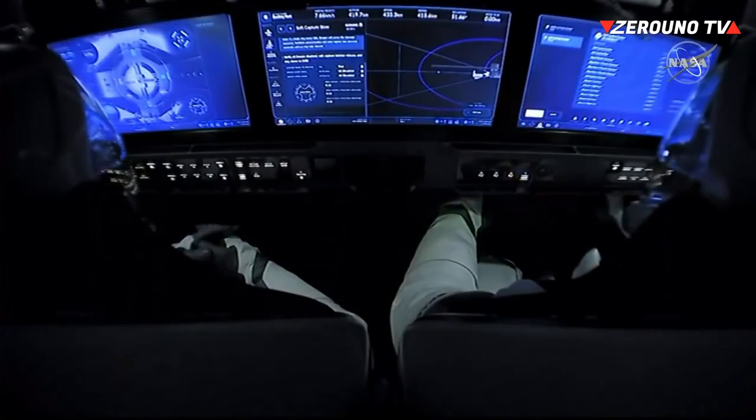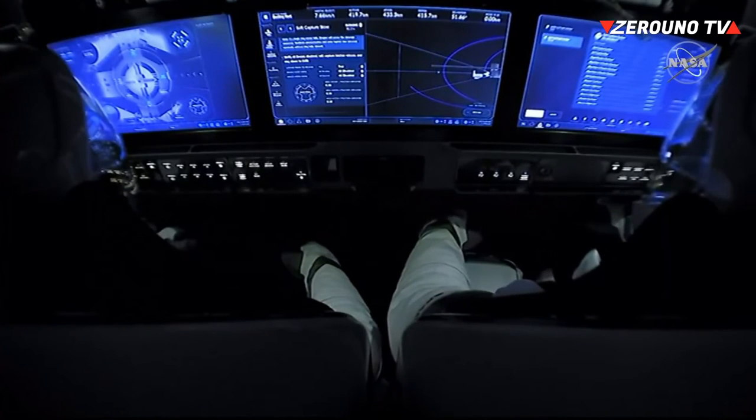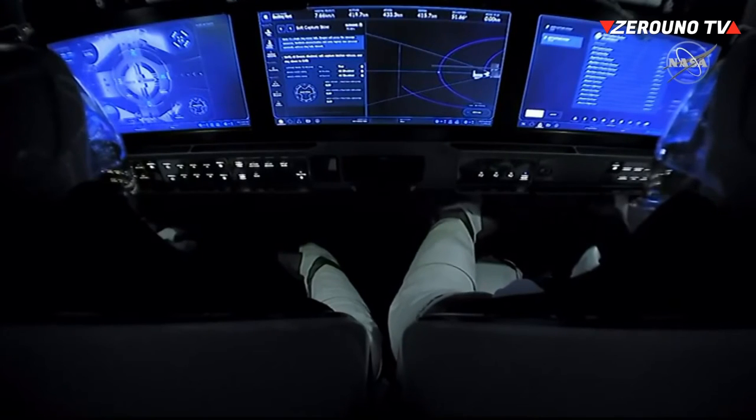And we're just standing by now for that umbilical to get mated, and that's going to, again, as Shiva was just saying, start the power and data transfer between Dragon and the space station. They've been transmitting data through RF, radio frequency, on the way uphill. And during the final approach, this will give a hard mate, basically a wired LAN connection between the Dragon spacecraft and the International Space Station itself. And then also being able to draw power from the station systems using those great big solar arrays that are used to generate all of the electricity for systems on board the station.